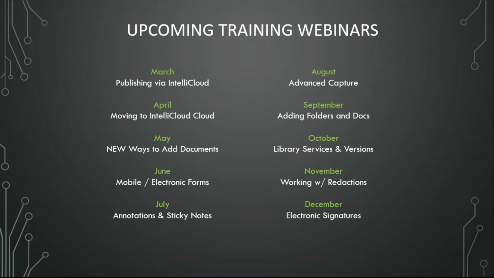And before we hop in, I just want to mention a few of the upcoming webinars we have in the following months. In March, we have some more details on IntelliCloud VUE regarding how to publish. In April, we have more IntelliCloud VUE and how to help you move to the cloud. And then a few coming up after that for some Intellivue specific features.